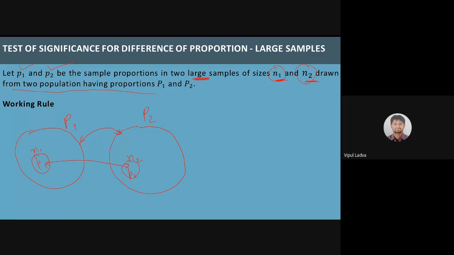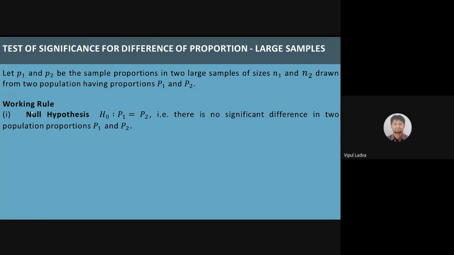So this is what we are going to do. Now, what will be the working rule for this? How are we going to deal with this? We will set a null hypothesis, that will be our first step. We need to set a null hypothesis that will be based on the data. Mostly that will be P1 equals P2, suppose both the proportions have the same value, or we may set P1 is less than P2, or we may set P1 is greater than P2. कुछ भी हो सकता है, that will be based on the डेटा.